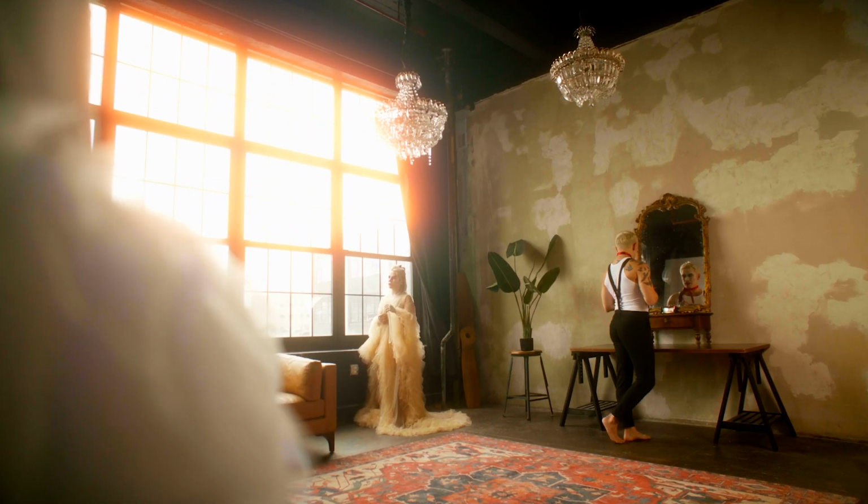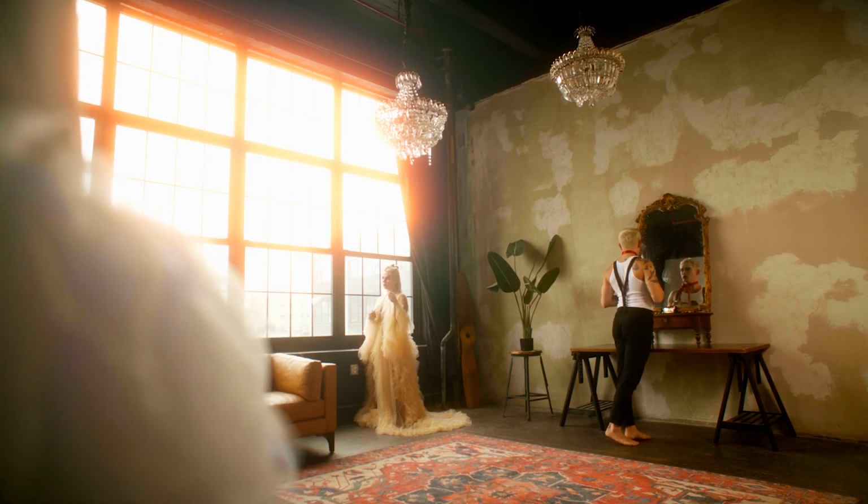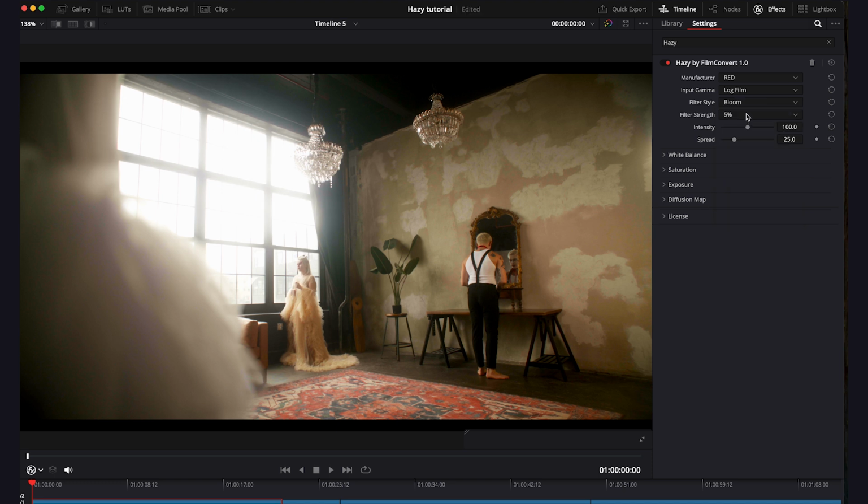In this case, we can see how the temperature slider adds warmth to the entire image by affecting the diffusion throughout. To add a golden glow solely to the window highlights, apply the bloom style at 5% strength and reduce the overall spread by moving the spread slider left.